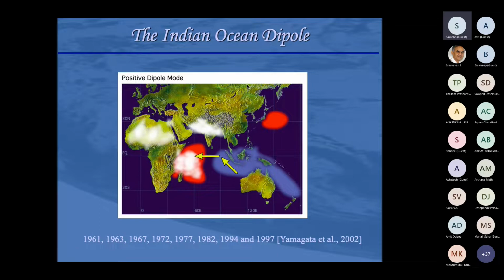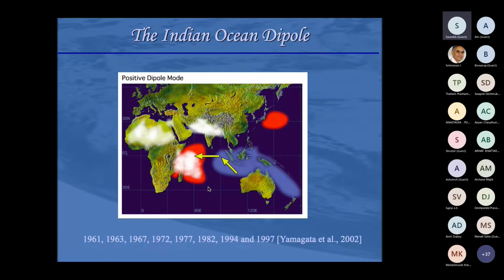So usually what happens is that the eastern side of the Indian Ocean is fairly warm. Eastern side, what I mean is to the east of India, something like 80 degrees to the eastern side. Okay, that's warmer compared to the western side. And the winds in general are towards east. And also you have more rainfall and cloudiness on the eastern side.